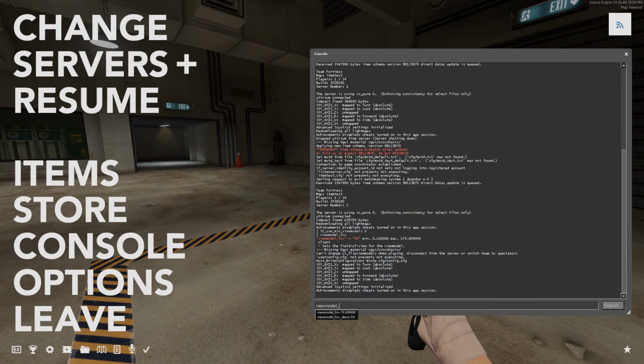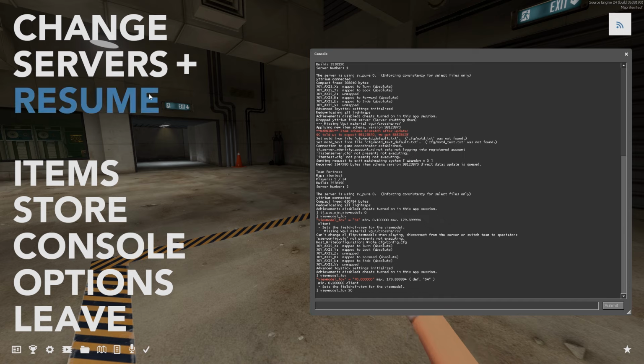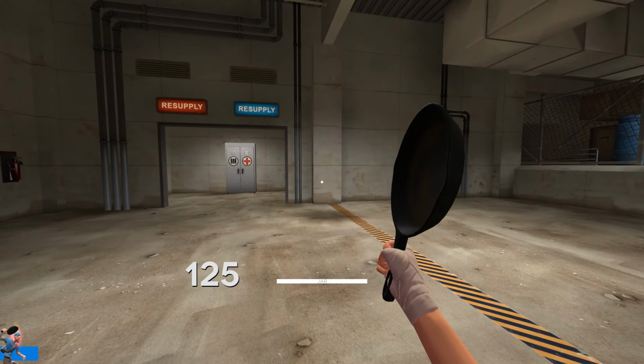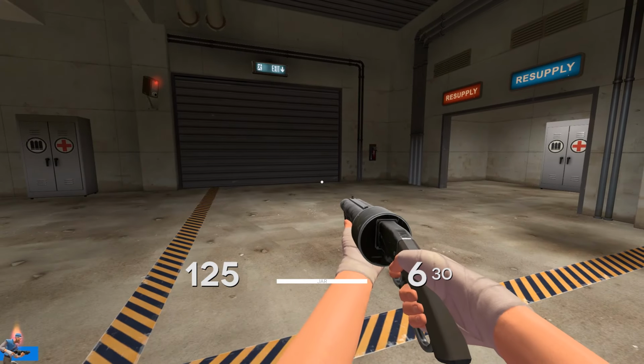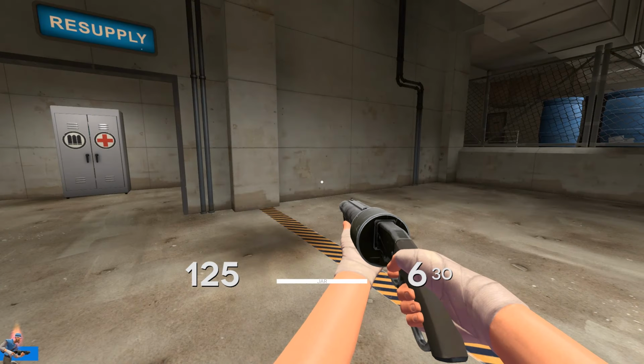Now, View Model FOV, as you'll note here, has a max of 180 and a minimum of 0.1, which is ridiculous, and you never use that. But the max used to be higher, but regardless, that doesn't really matter here. You can actually turn this up to, we'll say 90, like what a lot of competitive players use. This zooms out the view model, kind of. For all intents and purposes, it's zooming out the view model.